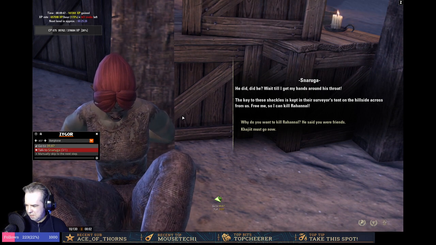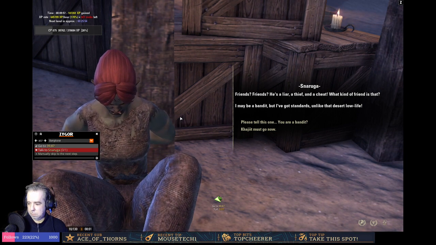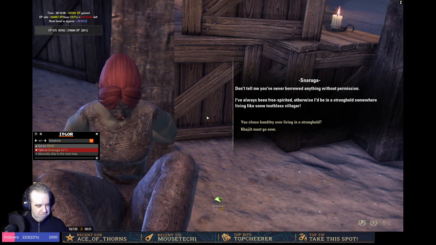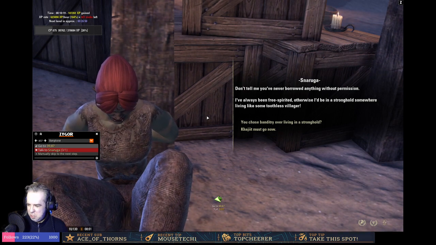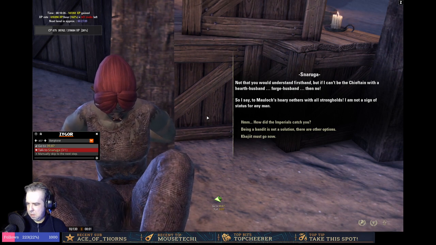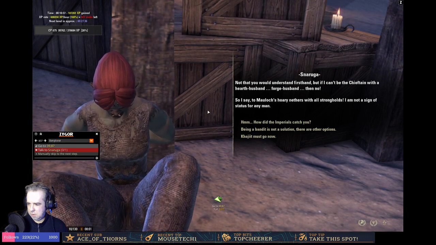Why do you want to kill him? He said you were friends. Friends? Friends? He's a liar, a thief, and a cheat. What kind of friend is that? I may be a bandit, but I've got standards, unlike that desert lowlife. Wait, you're a bandit? Don't tell me you've never borrowed anything without permission. I've always been free-spirited. Otherwise, I'd be in a stronghold somewhere living like some toothless villager. Yeah, she's kind of got me on that one. You choose banditry over living in a stronghold? And not that you would understand firsthand, but if I can't be the chieftain with a hearth husband, forge husband, then no. So I say, to Moloch's hoary nethers with all strongholds, I am not a sign of status for any man.